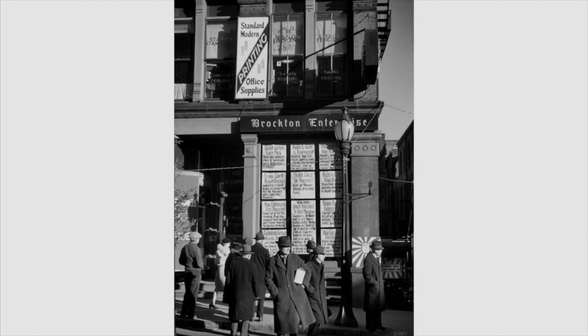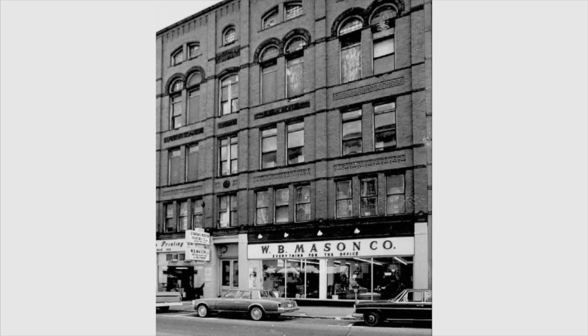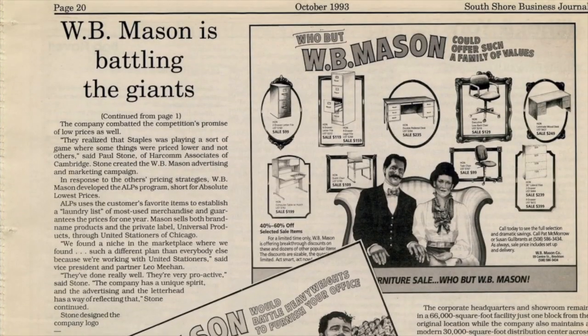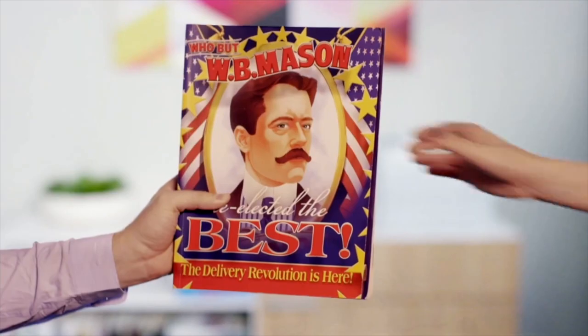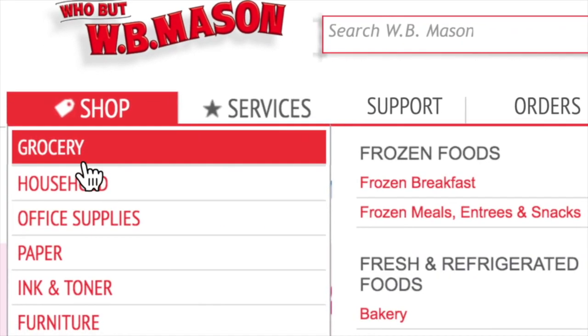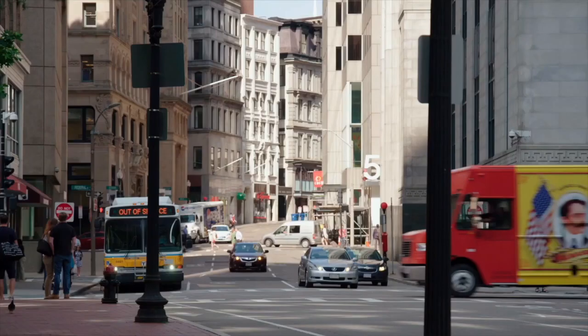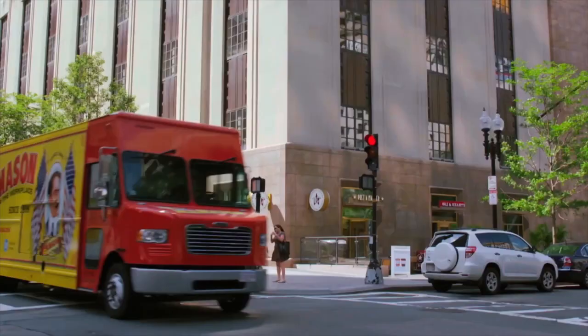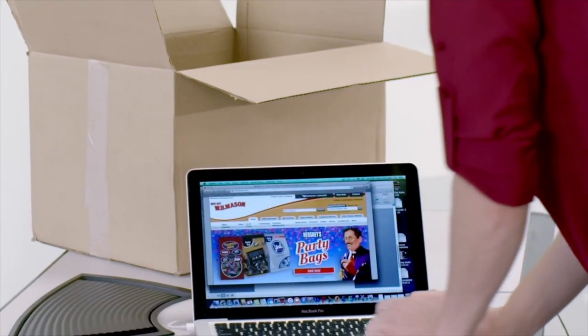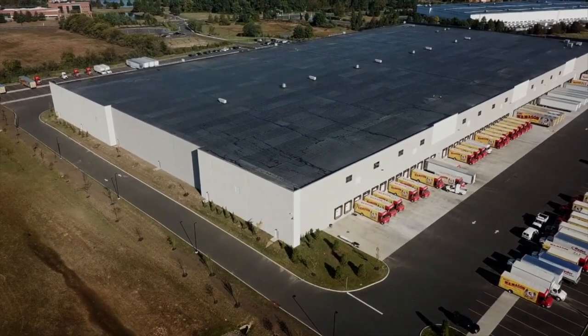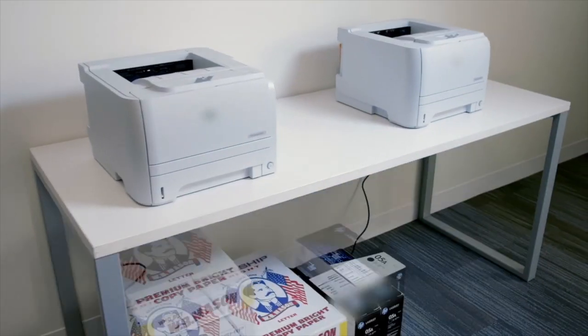WB Mason was founded in 1898 as a very small office supply company. When I got there, we were a delivery company that sold business supplies. And then we made this transition that we started to advertise on newspapers, billboards, flyers, and catalogs. And we were online, but we weren't advertising online. We were making ourselves available. If you wanted to find us, we're there, but we weren't searching for customers. They had to search for us. And then we ran into the pandemic. The next day, our billings were down 37%.